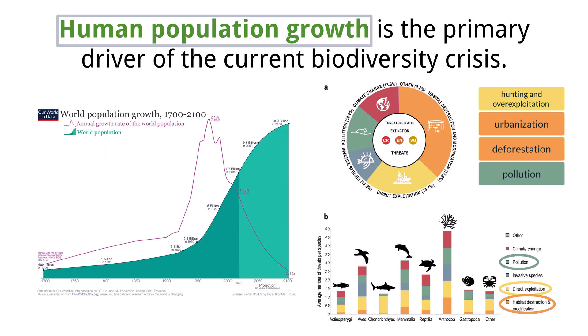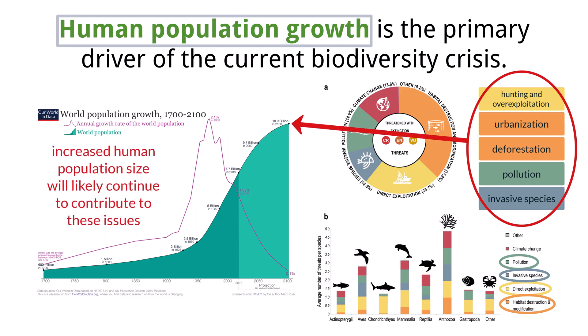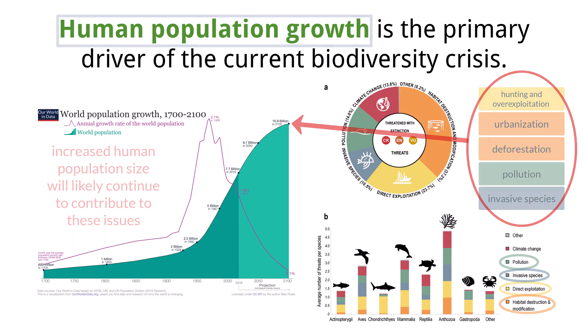Furthermore, pollution of air, water, and soil damages ecosystems and harms individual organisms, making environments unlivable. Finally, the rapid increase in global transport facilitates the unintentional spread of pests, disease, and invasive alien species to new areas, where they can out-compete native species, disrupt food webs, and cause further extinctions, compounding the threats to biodiversity. All of these things are in part or fully caused by humans, and with an increased global population, each individual problem can get worse.